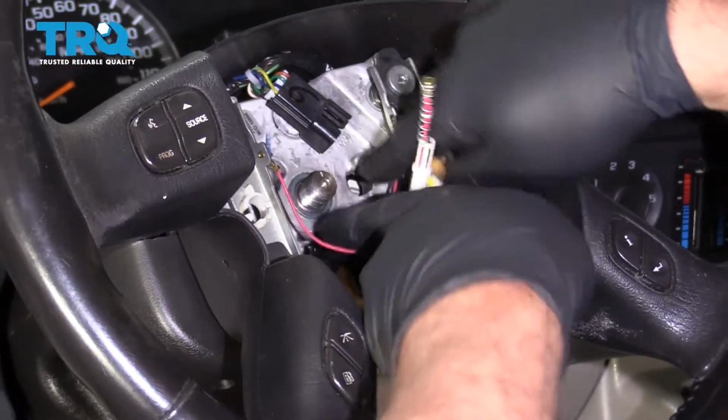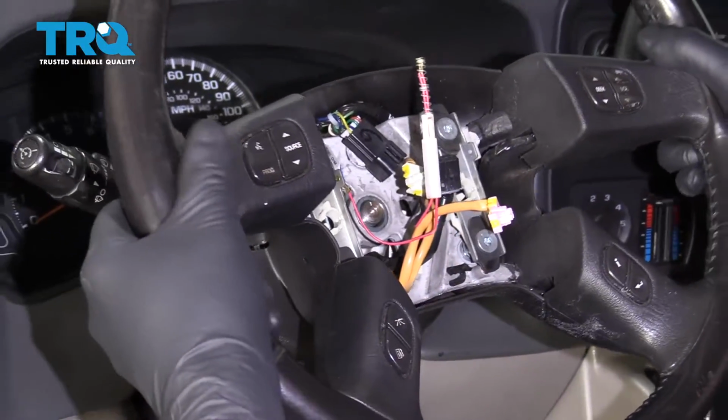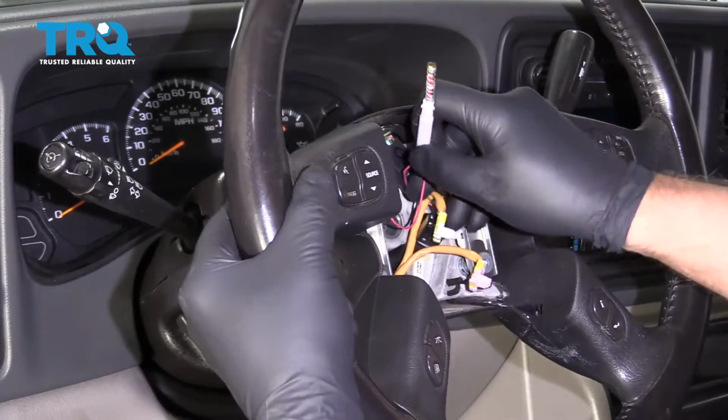And if you have to, you can always use a puller. They make special adapters for a puller. And just slide it off. Slide the wires through.